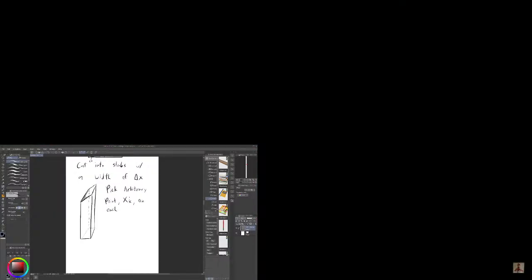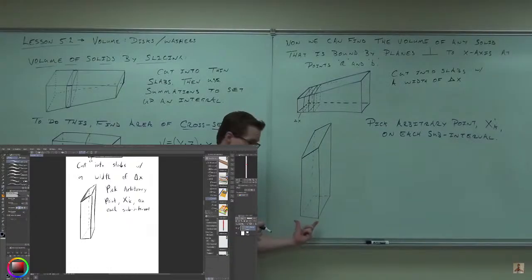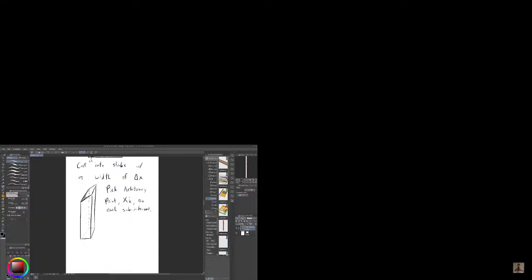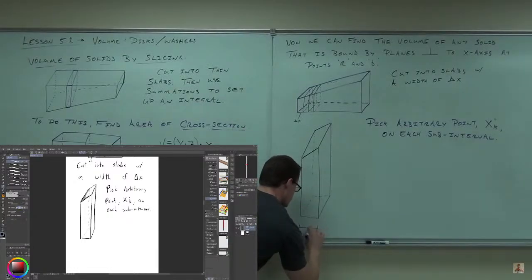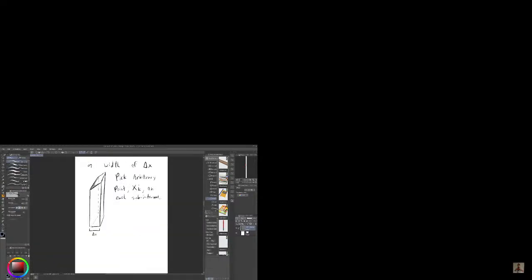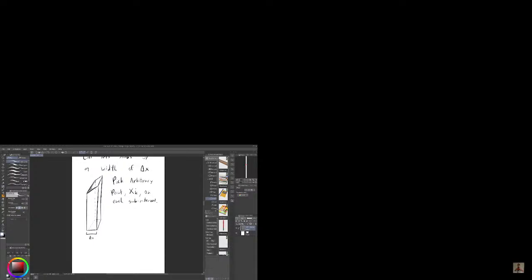Okay. So that means that down here, on my width, this is my subinterval, that's delta x. This width is delta x. Do you guys understand that? That's delta x, all the way at the bottom, delta x. On this little subinterval, I am going to pick some arbitrary point. Now, Sarah said the middle. I'm going to put it in the middle. It doesn't have to be there. Just so we can see it easier, I'm going to pick some random arbitrary point, x_k star. Now think back to the area. On the area problem, when I found my x_k star, what did I do with that x_k star?